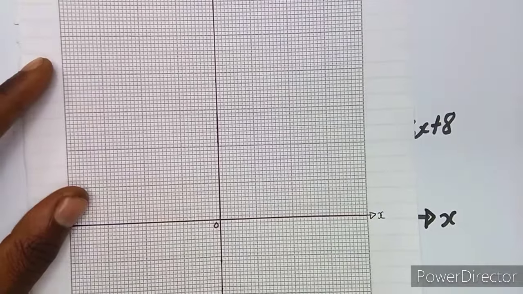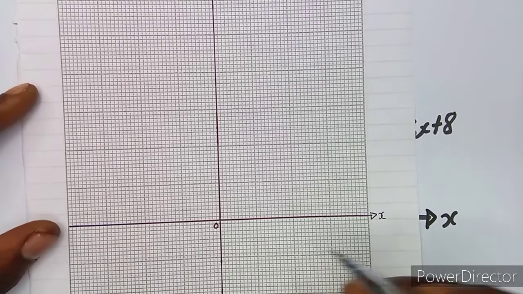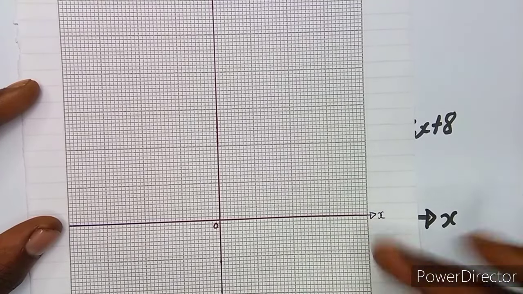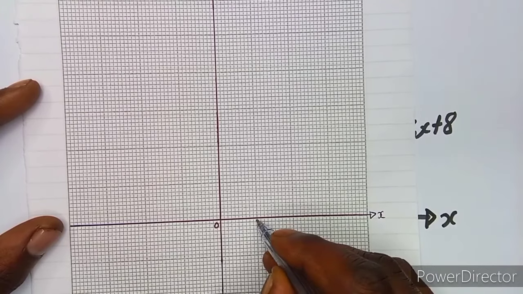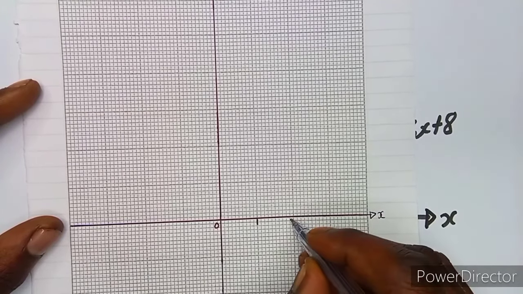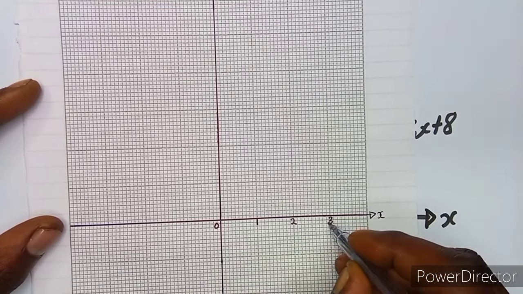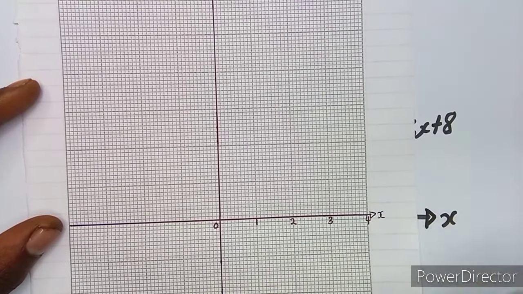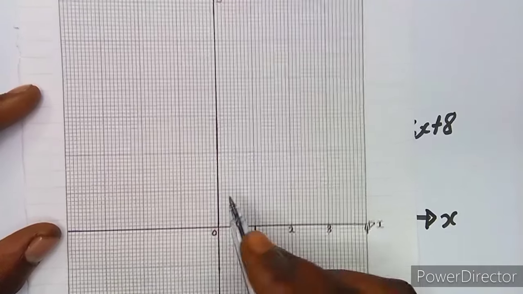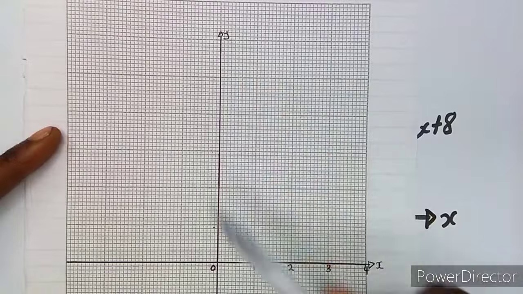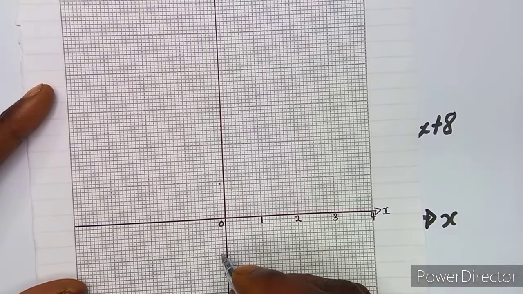So you just put according to a suitable scale. You can choose for x to use 1, 2, 3, 4. Okay, so you can choose this to be 1, this one to be 2, this one to be 3, and this one to be 4. All right, and if you choose this, it's going to be possible 1, 2, 3, 4, 5, 6, 7. We are not going to meet, so you're going to choose even 2 here.